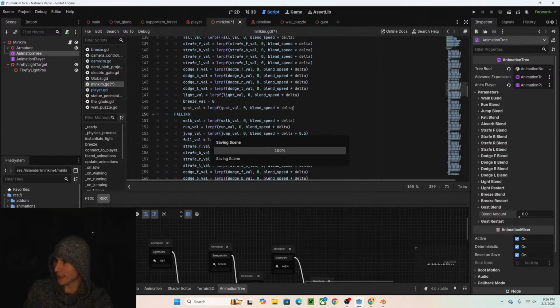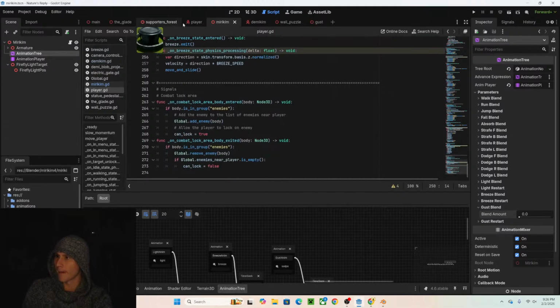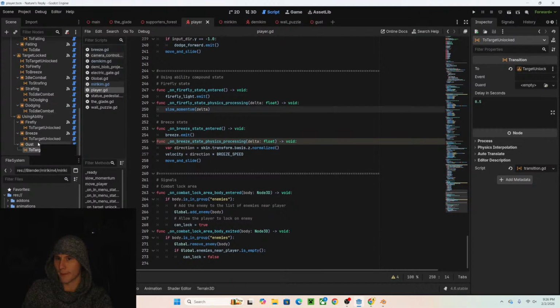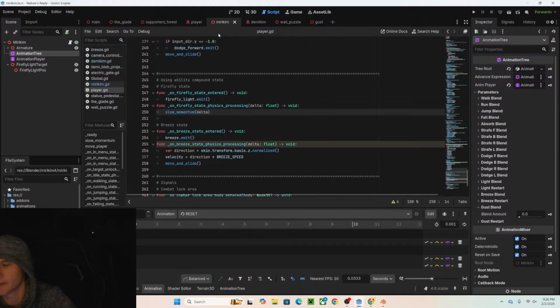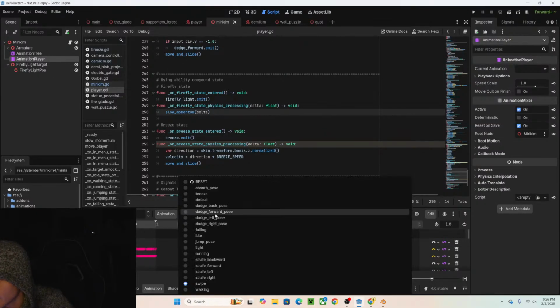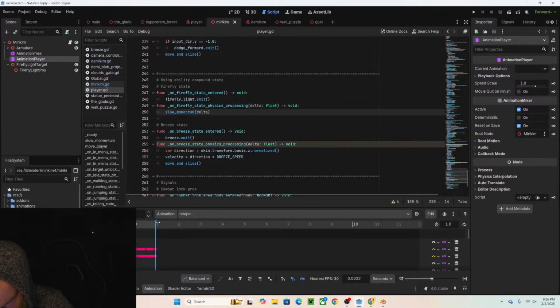So that's going to be back in our player. How long is the animation? Yeah, how long is the animation? Because I don't want to go back to a different state until the animation is over. So how long is the swipe animation? It is 1 second exactly?